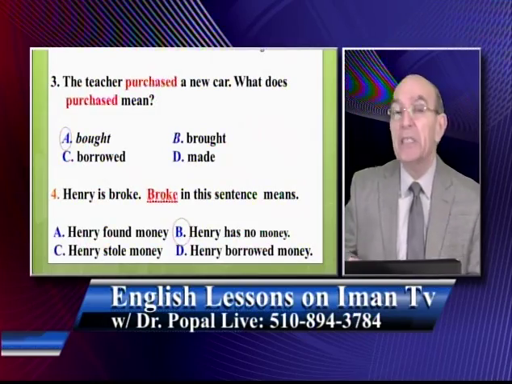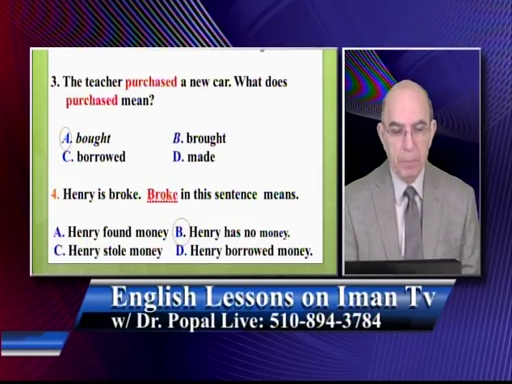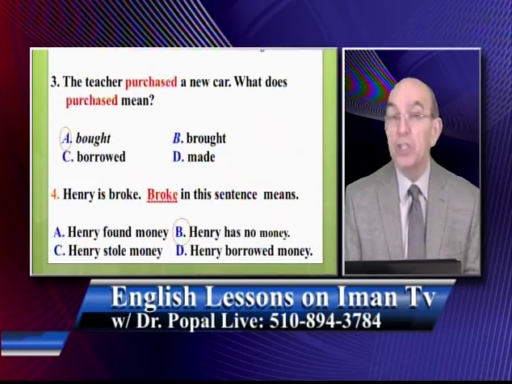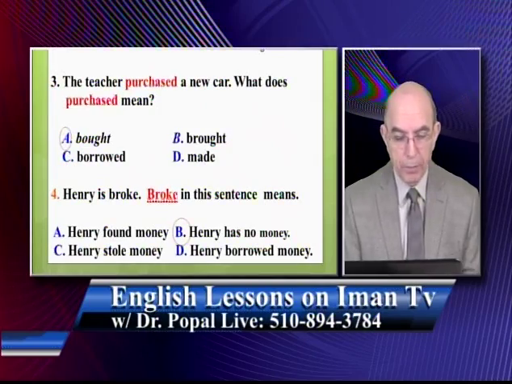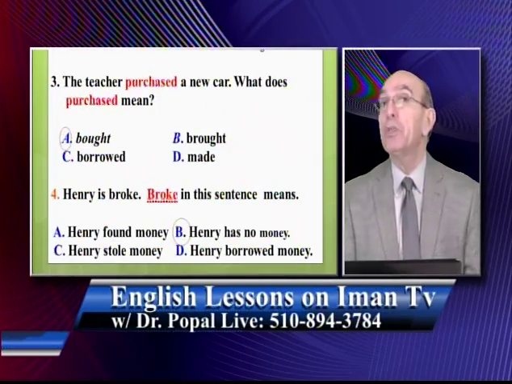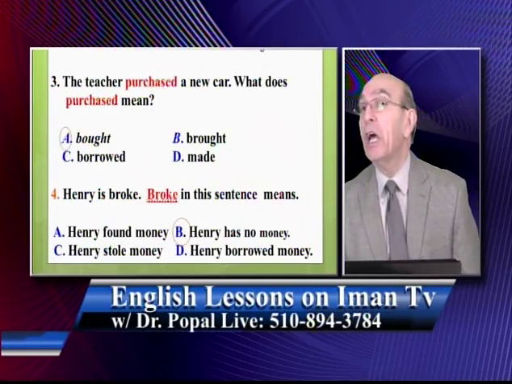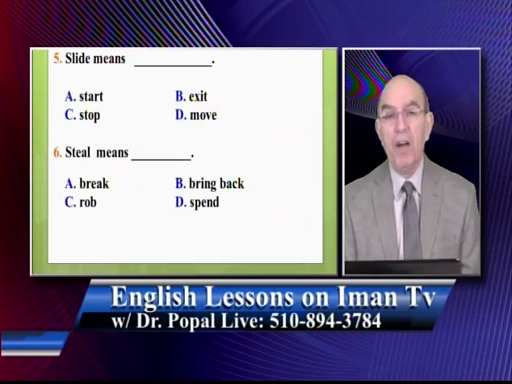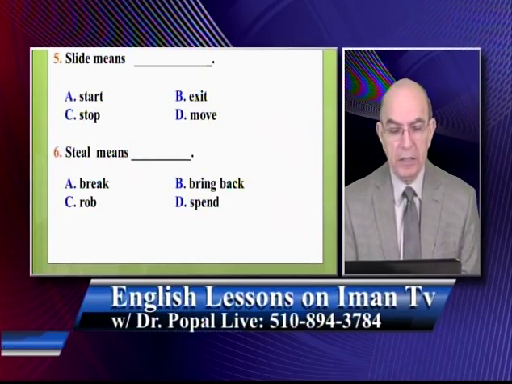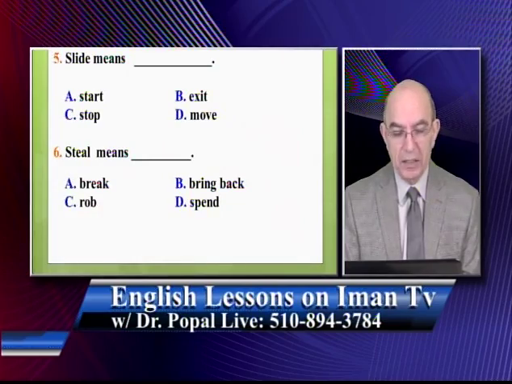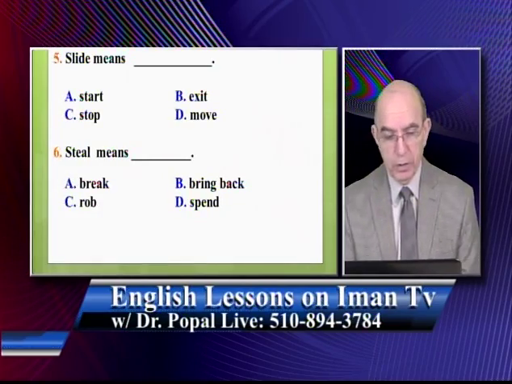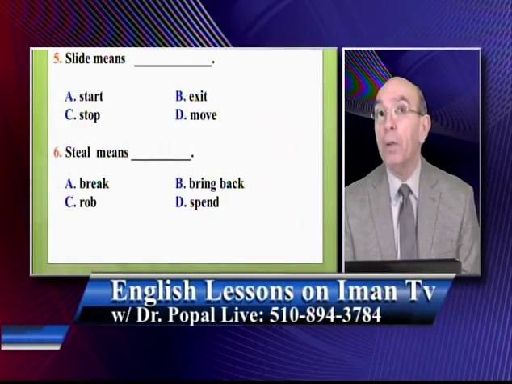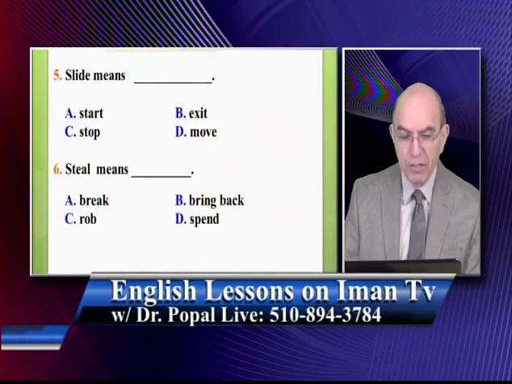Let me read these sentences with correct completions. The teacher purchased a new car. Purchase means bought a new car. Number 4. Henry is broke. Broke means Henry has no money. Number 5. Slide means start, exit, stop, move. Steal means break, bring back, rob, spend. The correct answer for number 5 is what?